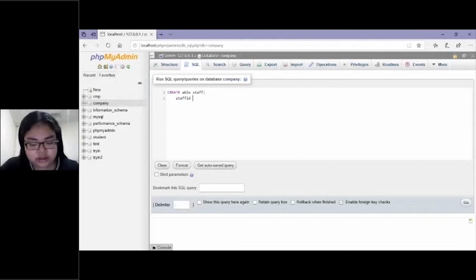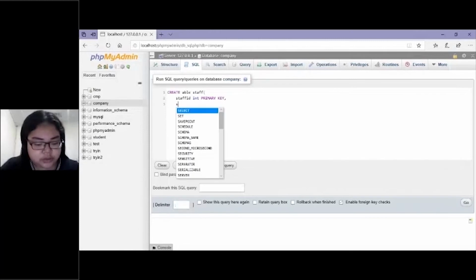ID, the type, integer, and whether or not it's a primary key, foreign key, make sure that it cannot be null. So for this, I'm going to set this as primary key. You put a comma if you are going to the next attribute.